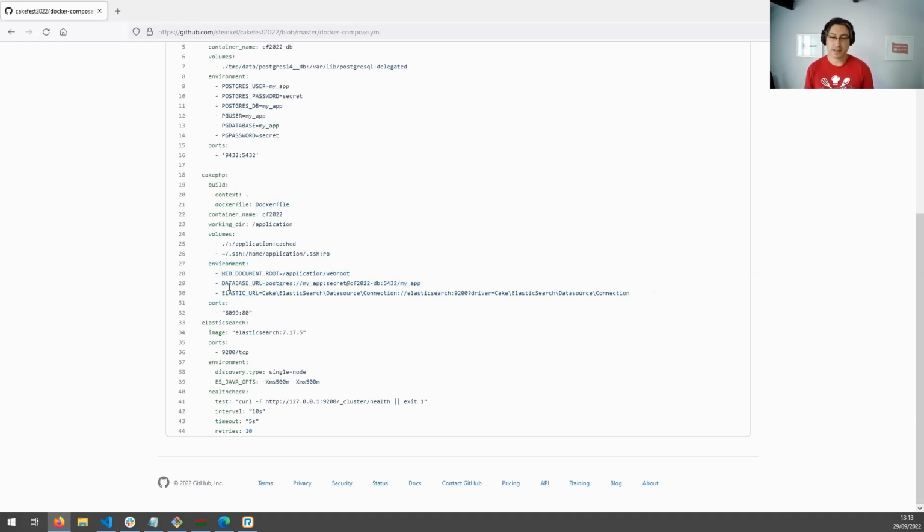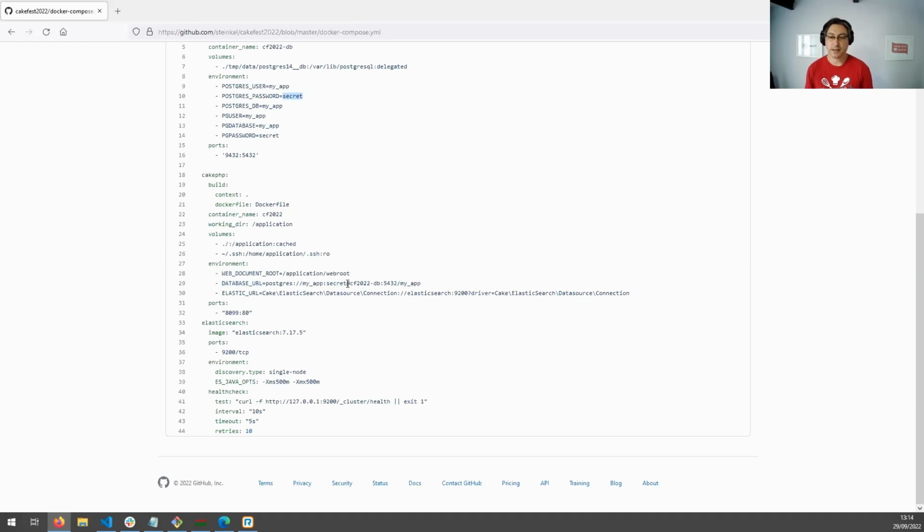We're going to discuss this one now, which is the way we are actually connecting the CakePHP application with the database. You see, we are defining a database URL, setting up a DSN for the URL, and the driver is going to be Postgres. The username is going to be myapp, matching this one here. The password is going to be secret, matching this one here.